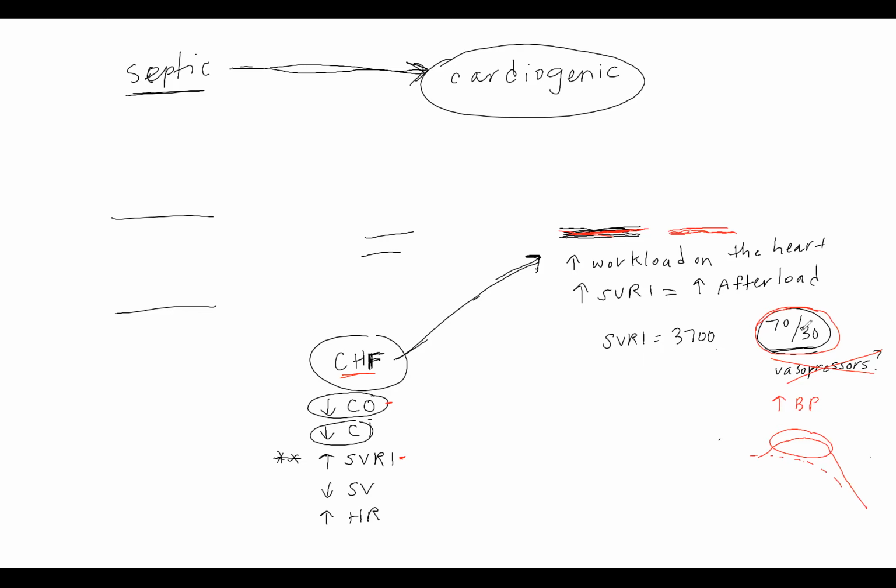Well, the instinct is to then go up on more vasopressors. Well, I started them on a vasopressor. I went up on the vasopressor. They got better for maybe 15 minutes, and now they're getting worse. So I want to make them better again. I want to go up on that vasopressor again. Once again, that is probably one of the worst things that we can do for these people. So how do we fix this?